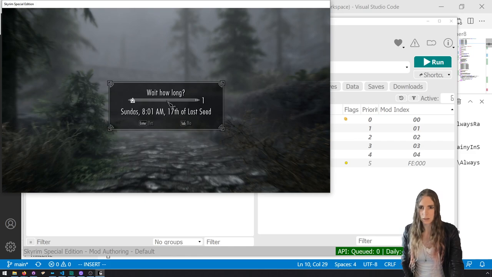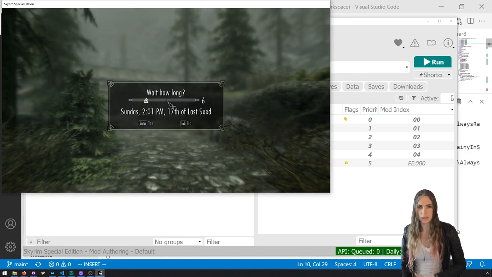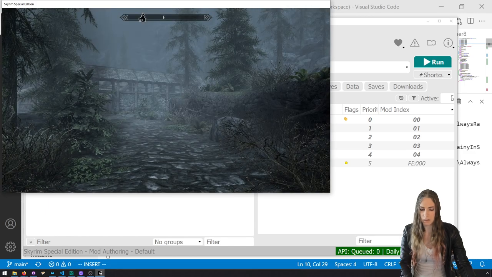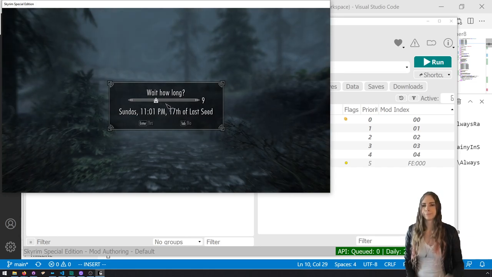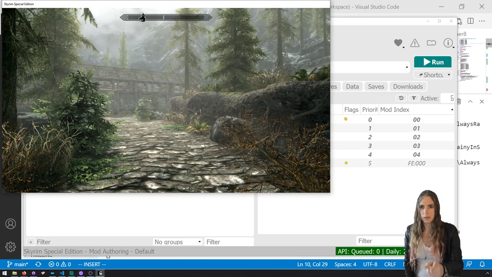We'll wait. We'll wait 12 hours. It'll probably keep raining, but then if we wait 12 more hours, it might stop because it's going to become 8 a.m. Maybe we could sleep in until 10 a.m. It's still raining here. Let's sleep in until 10 a.m. Give it an opportunity to change the weather in the morning to something nice. 4 a.m., 5 a.m., 6 a.m., 7 a.m. It's looking nice.